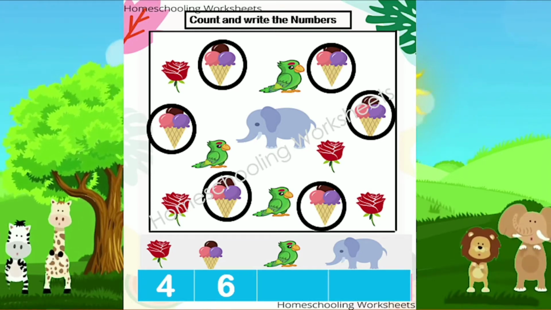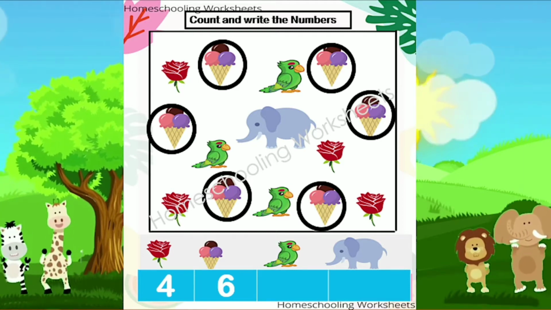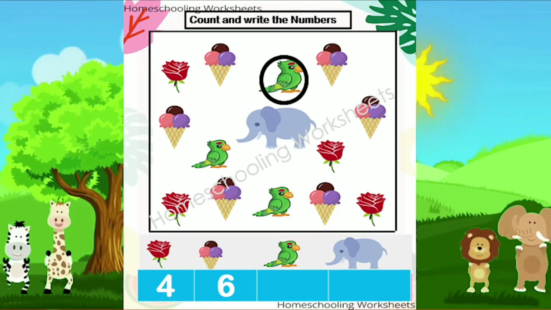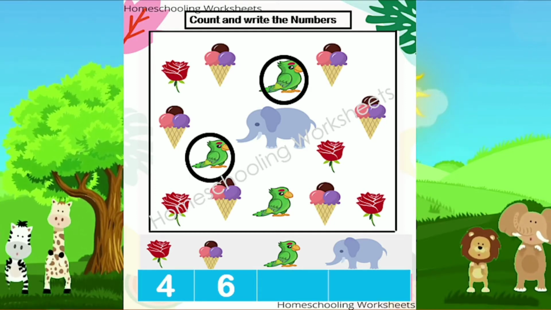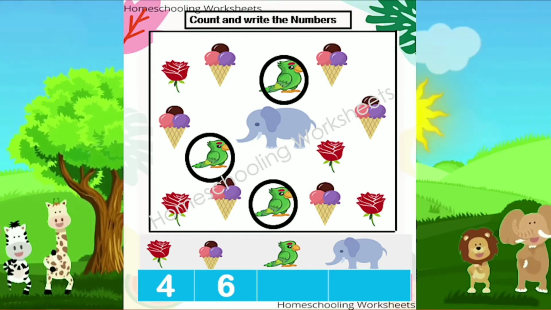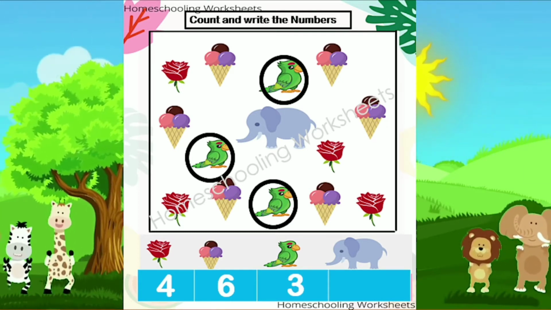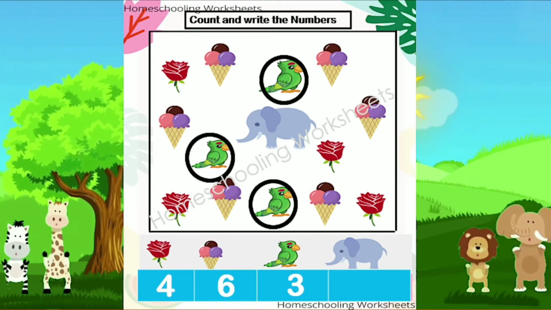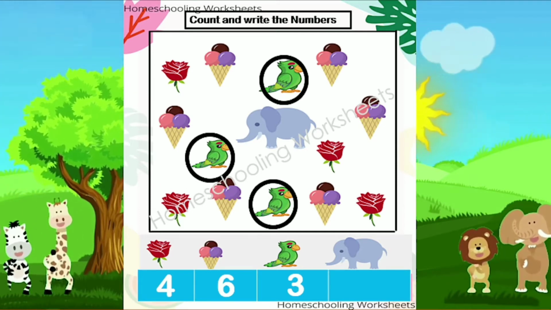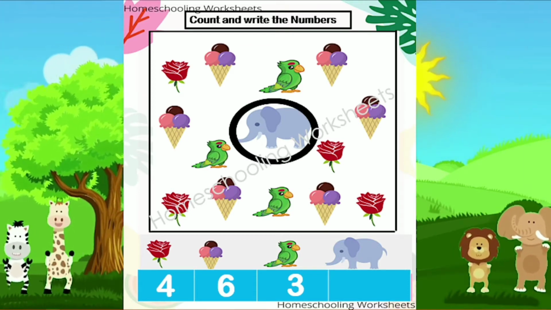Now let's count parrots. Let's start. 1, 2 and 3. We have 3 parrots. Now let's count elephant. Let's start. 1.